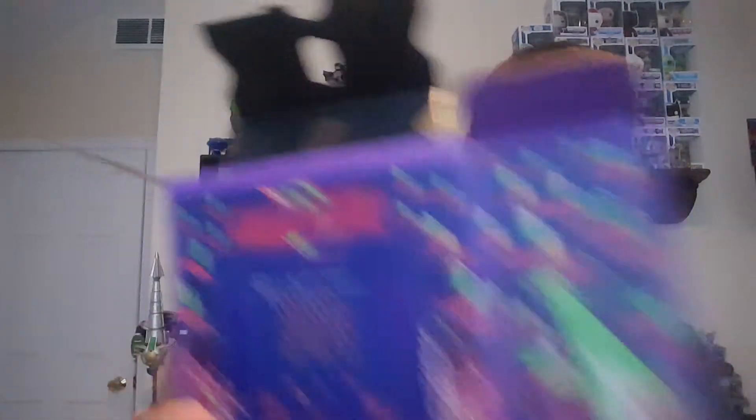I actually love this because I love video game arcade cabinets. I really wish I had room for one — and money for one, more importantly. This is a really cool one; I think this is one of the few box transformations I'll actually turn inside out, even if I don't quite have space to put it yet.